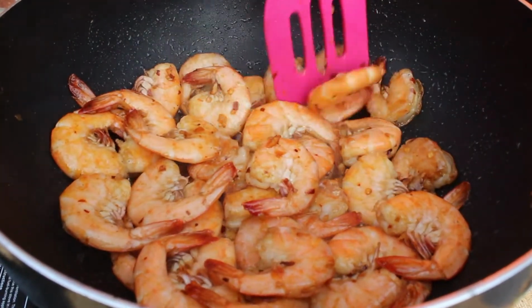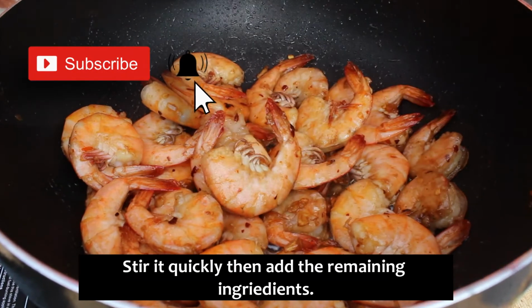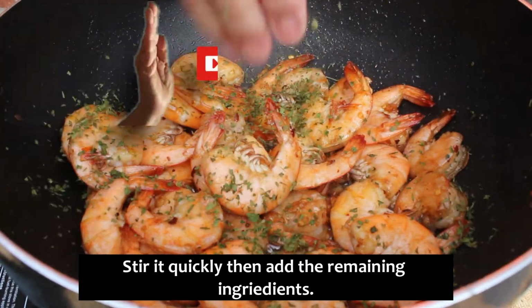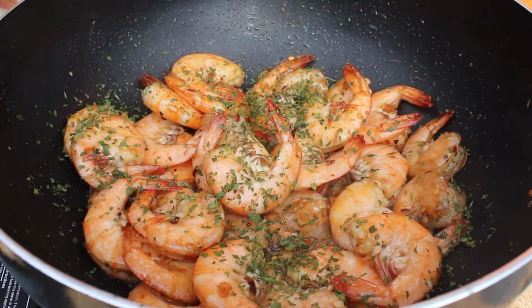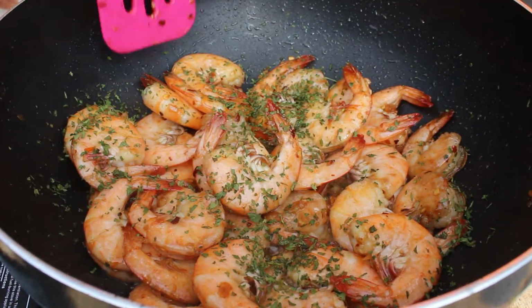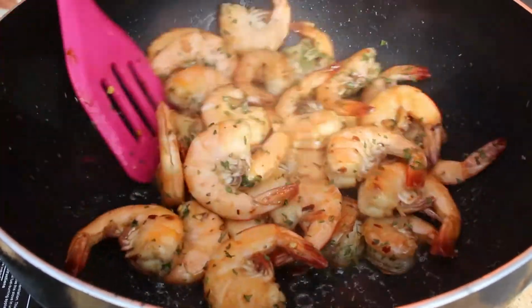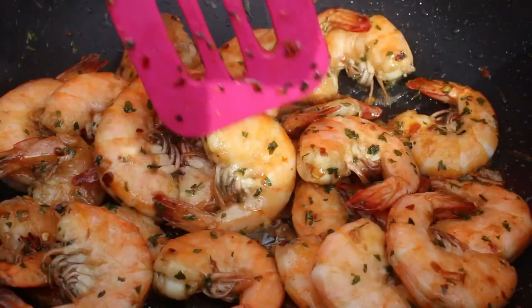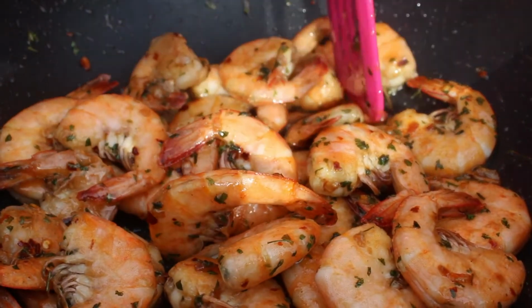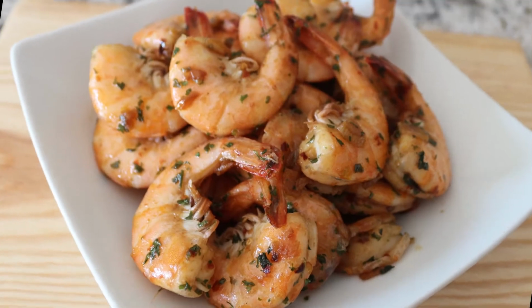And then we can add the parsley, then the lemon juice. We're almost done. Haluin na lang natin for another 1 to 2 minutes at ready na ang ating garlic and butter shrimp. Ayan. Kain tayo.